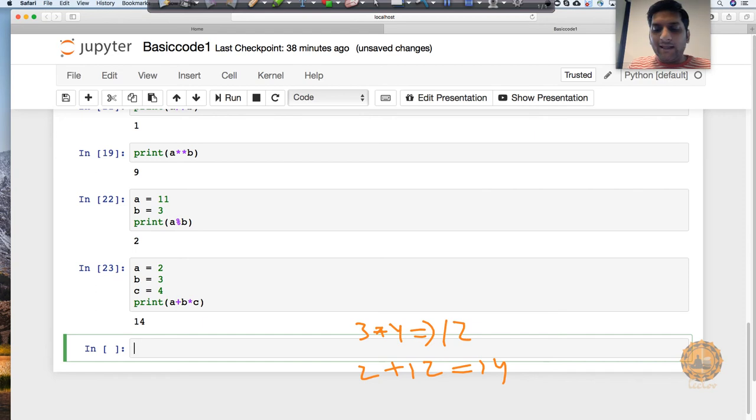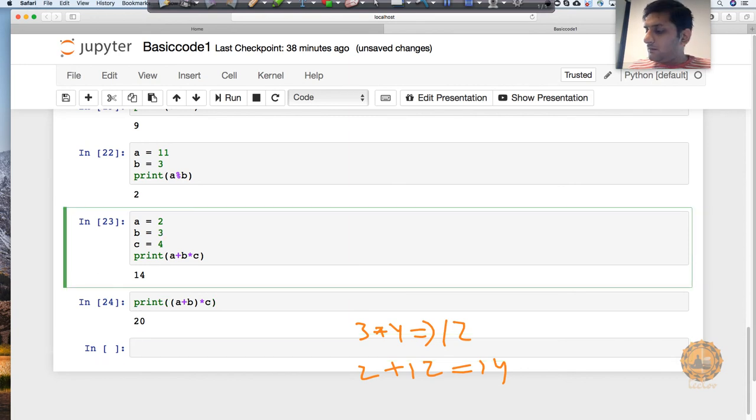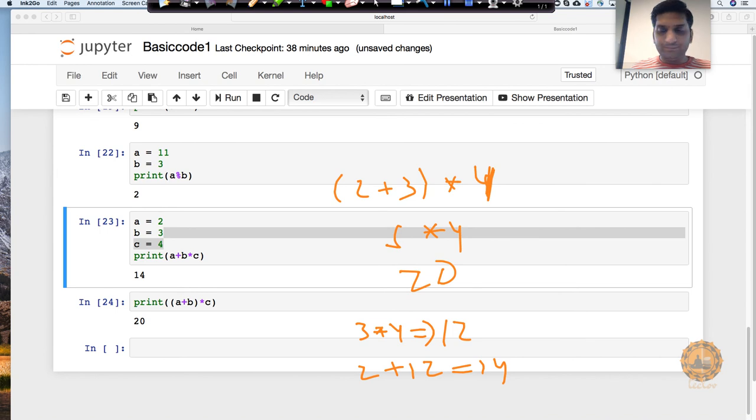If you want to tackle this situation in a better way, you can use brackets, just the way it is taught in maths. So we can say A plus B cross C, and you can see that we got 20. In this case, it did 2 plus 3, which is 5, and then 5 into 4, since C is 4, which is 20.